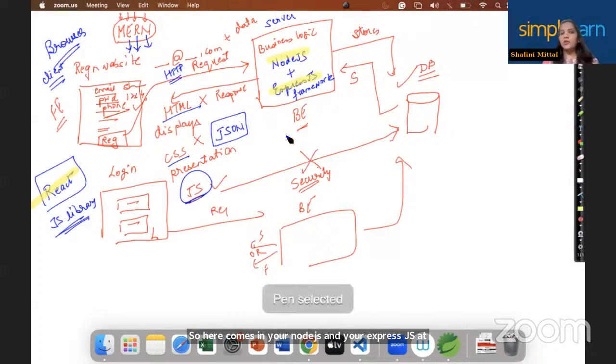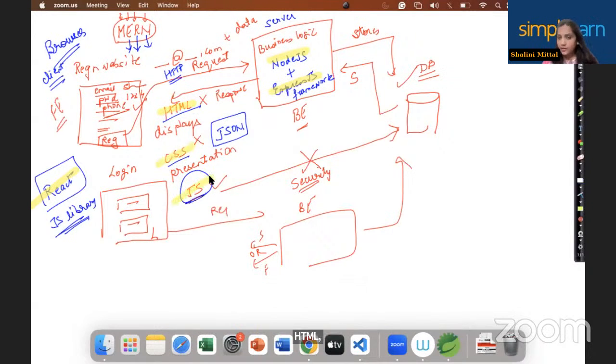When you want to learn React, you will have to basically learn HTML, CSS, JavaScript. Only then will you be able to learn React in a much better way. Otherwise, if you directly start with React, you will not understand a thing. So HTML, CSS, JavaScript, React on the front end.